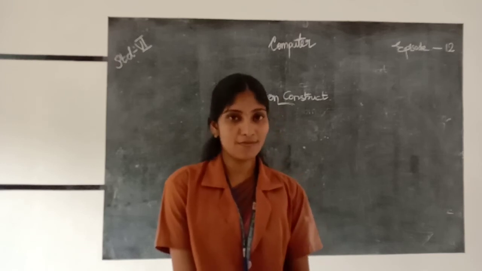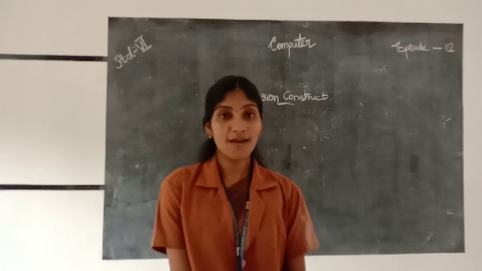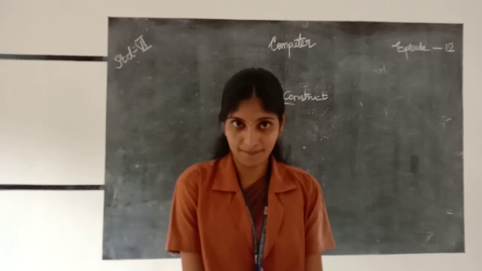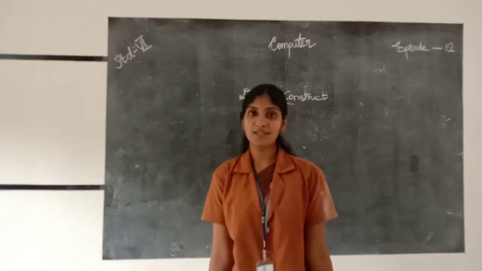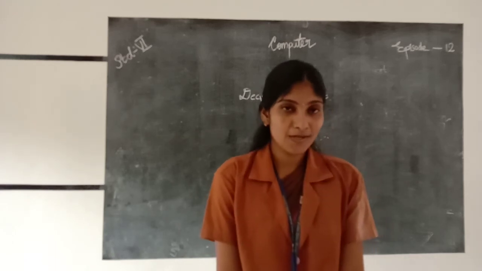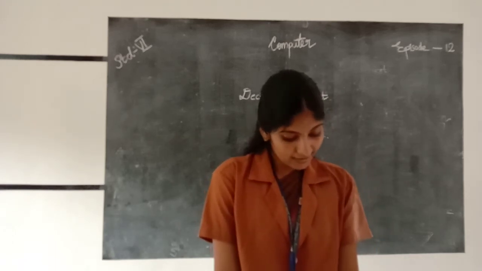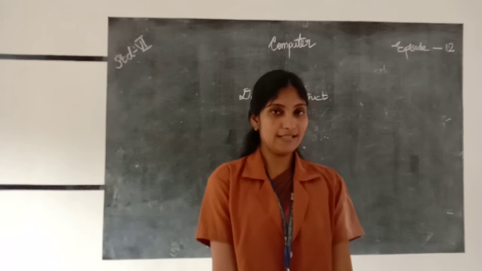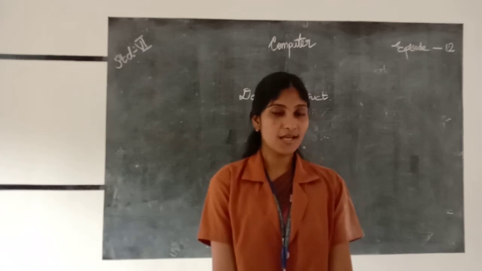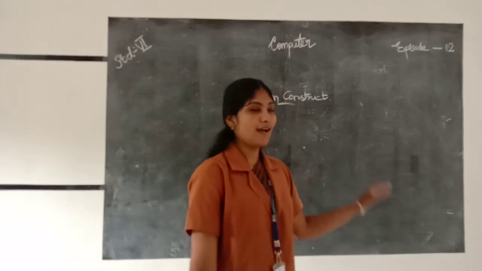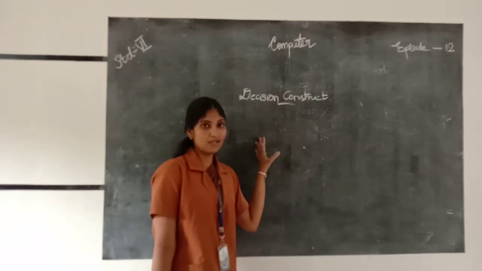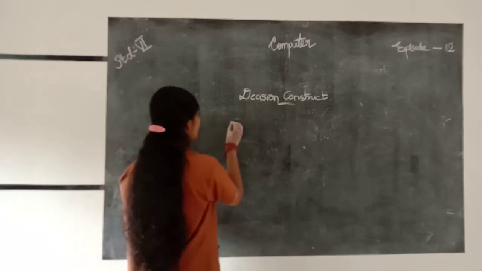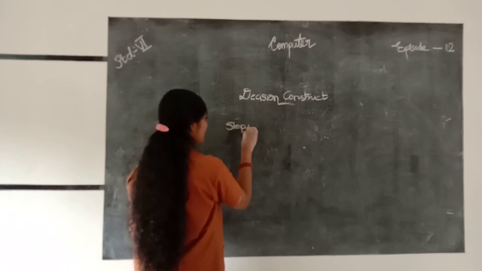So suppose you have some money and now you have to decide to buy an ice cream or a pizza. So that depends on the price of the ice cream and pizza. If the price is greater than 50, you can have pizza. Otherwise, ice cream. So let's draw a flowchart based on this question. First take the instructions or steps. Step 1, start.